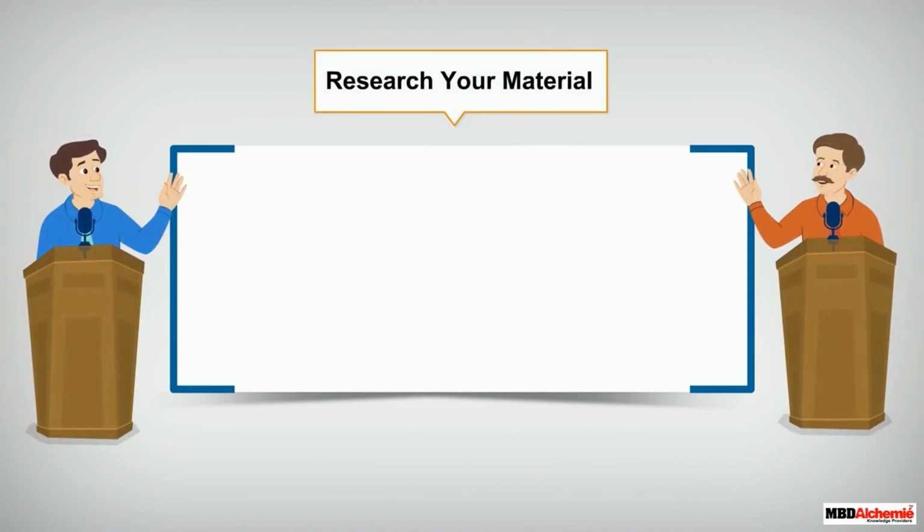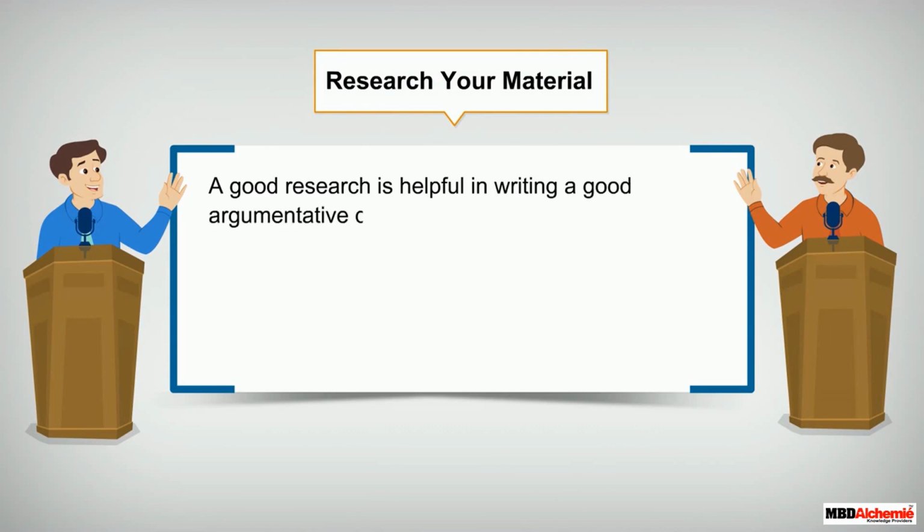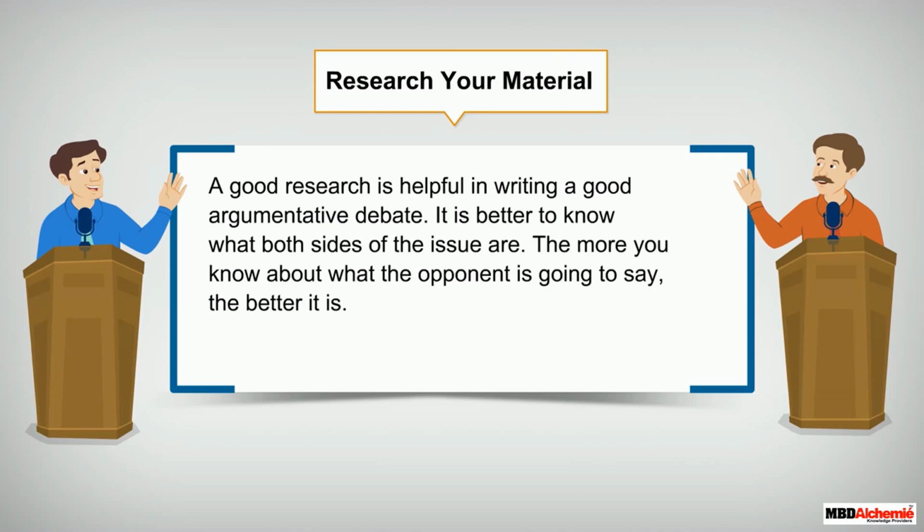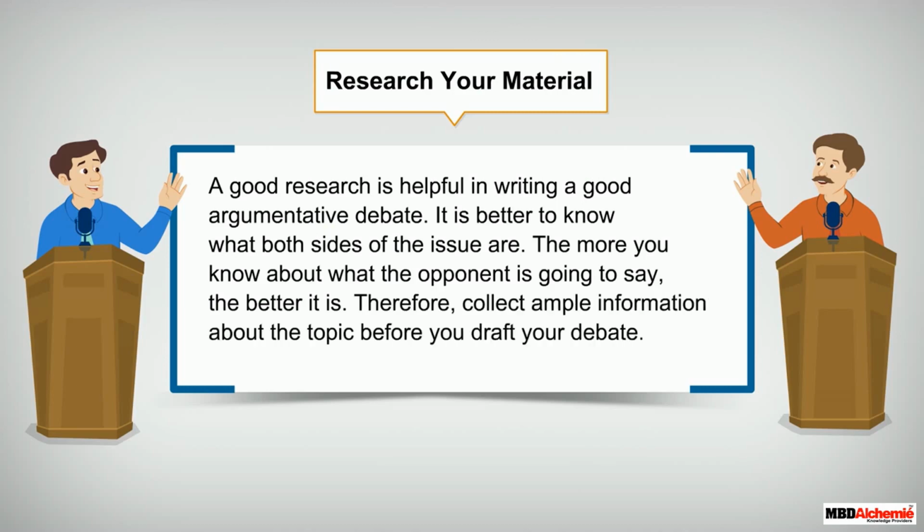First, research your material. Good research is helpful in writing a good argumentative debate. It is better to know what both sides of the issue are. The more you know about what the opponent is going to say, the better it is. Therefore, collect ample information about the topic before you draft your debate.